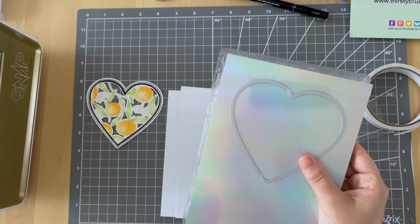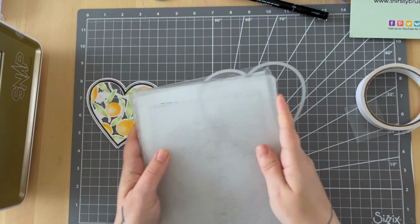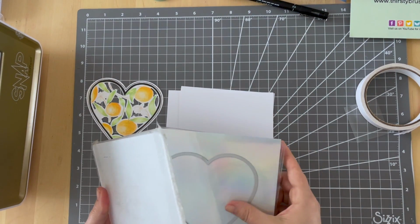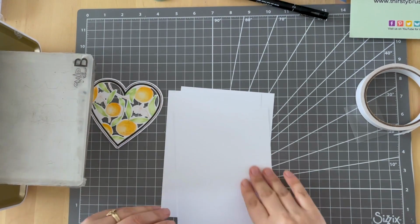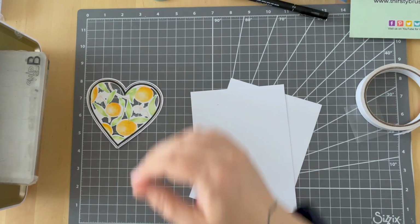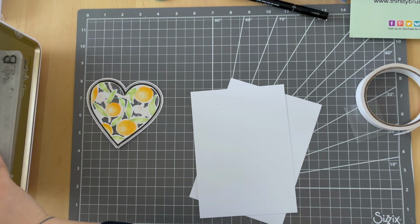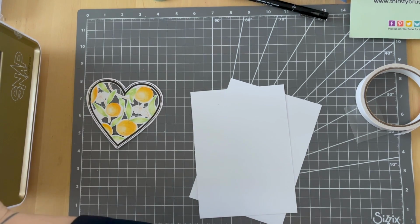Just to get this going, because there's quite a bit of die cut in here, I need one heart. So this is just the outline of the heart now, not the detail bit. I need one in holographic. I think I need two more. We'll keep an extra spare piece around. It's the first time I've done this type of hinge, so we're winging it a little bit here.